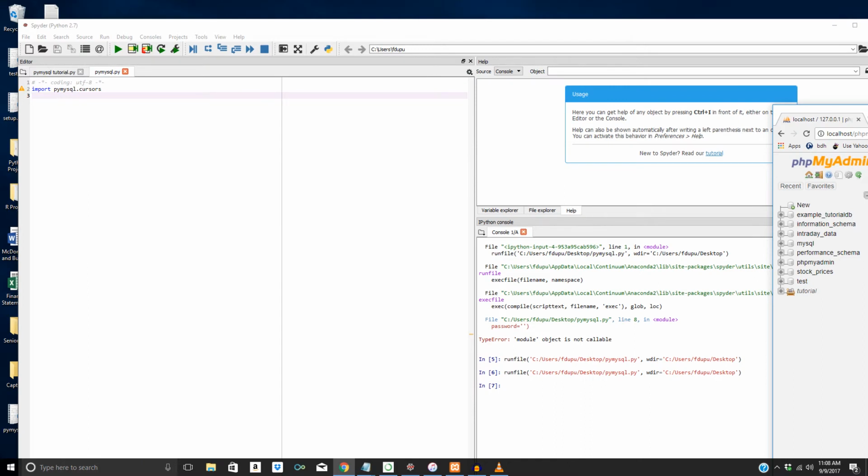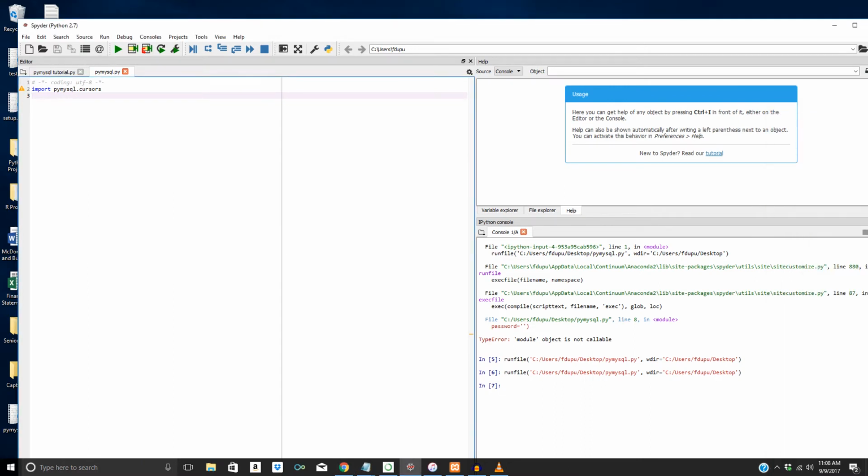First thing we're going to do is create a database. So I'm just going to make a comment, create database. And we're going to split this up in a couple tutorials. We're going to be creating a database, inserting data, querying data, creating tables. So I'll split it up in multiple videos.